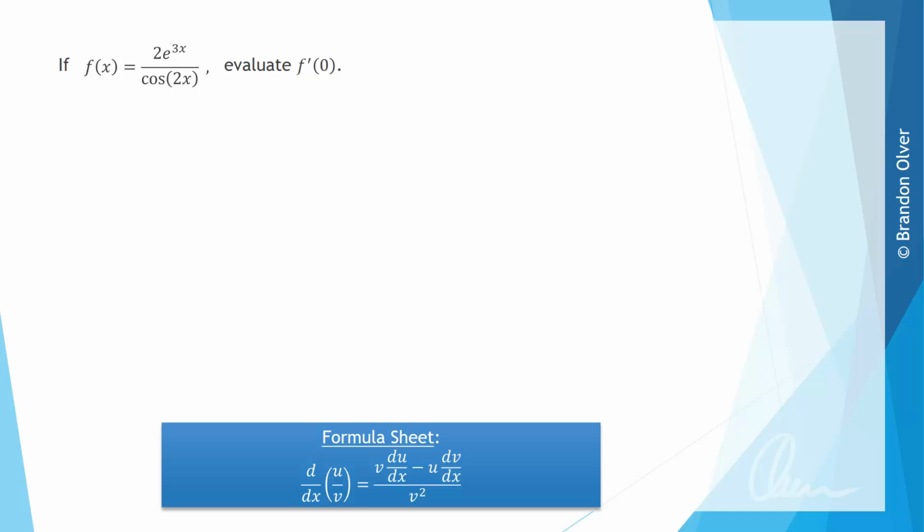But we do have a process that allows us to make this rule relatively easy to use. Just like the product rule for differentiation, we're going to start by letting u equal the top line of the fraction, which is 2e to the power of 3x, and v is then the denominator, which is cos of 2x for this question. It's really important for the way that this rule is written that u has to be the top of the fraction and v has to be the bottom of the fraction. We can't swap those, so you have to make sure that that setup is correct as you're going through these questions.